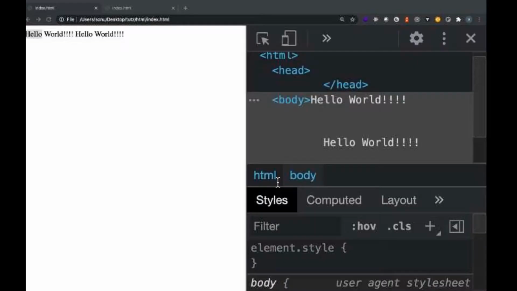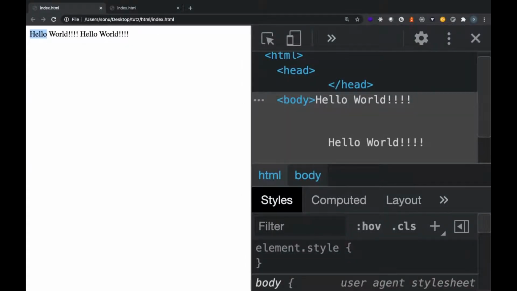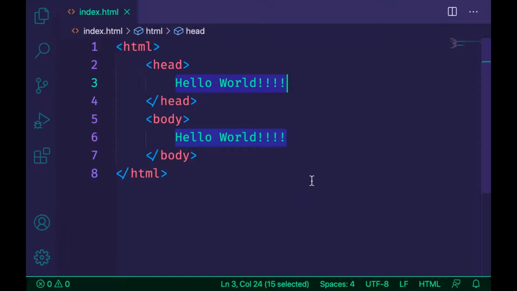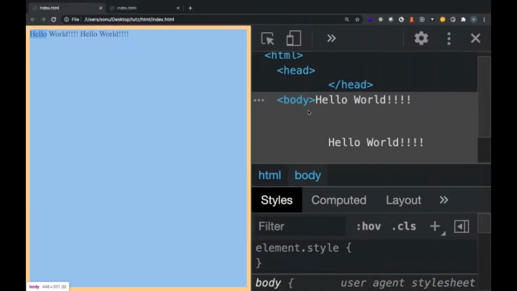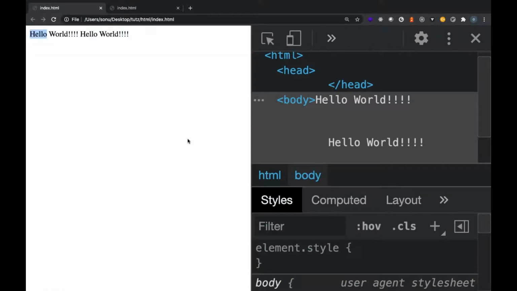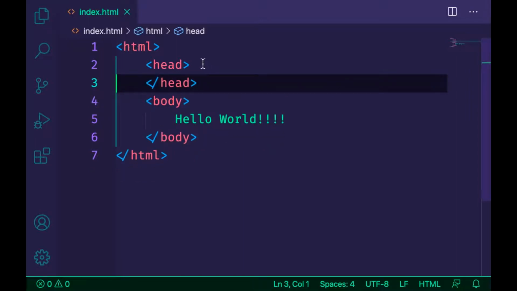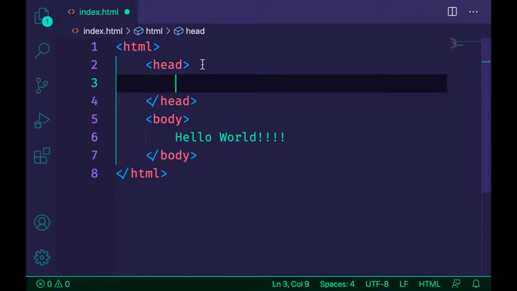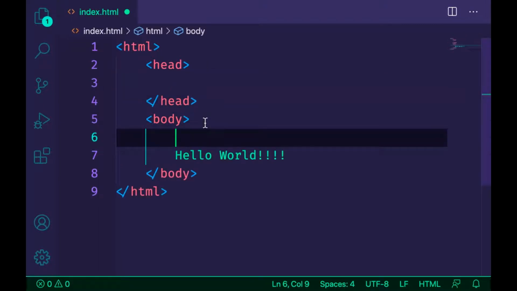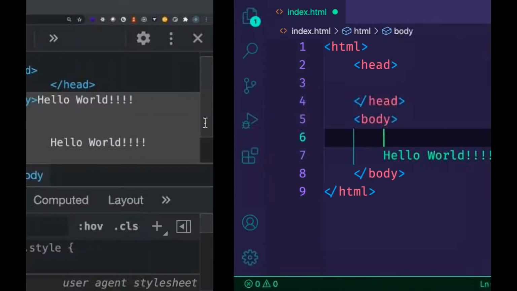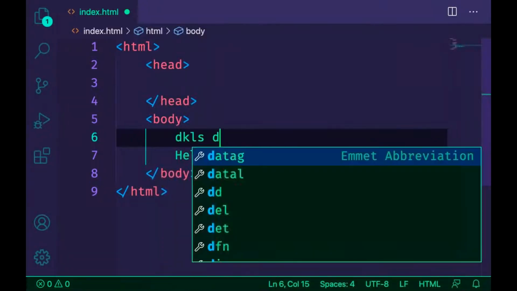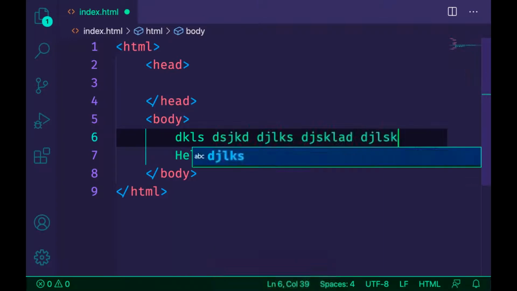The content which you want the user to see, which you want your client or your customer to see, put it in the body. Just because you have put it in the head, and just because the browser is making all these efforts, that doesn't mean you have to write all your content here. Don't ever write the visible content in the head. Whatever you put in the head is for a different purpose, and whatever you put in the body is for another purpose, and that purpose is showing something to the user. So write the content here.